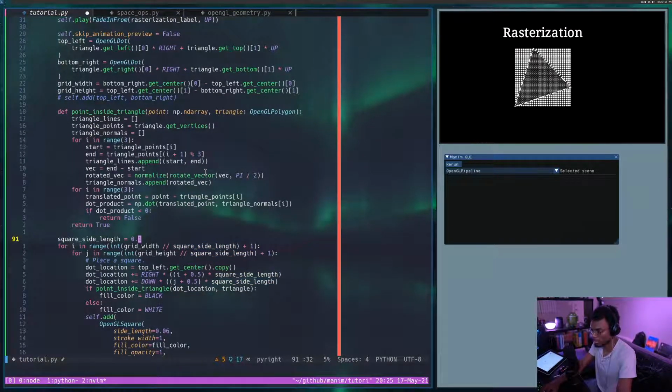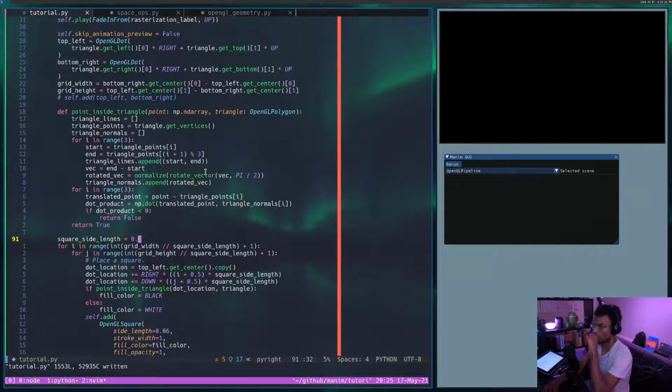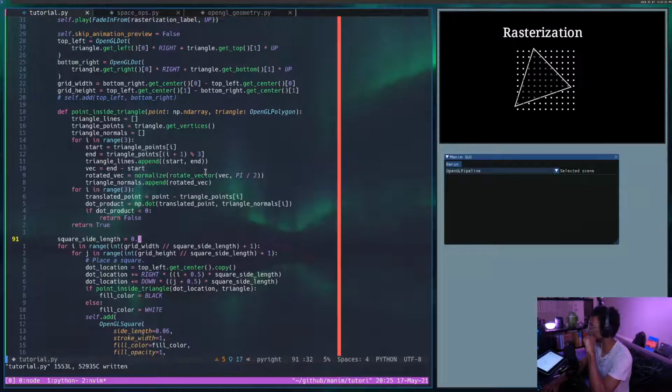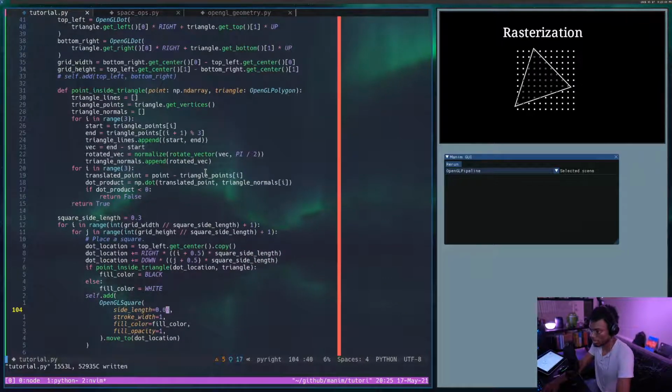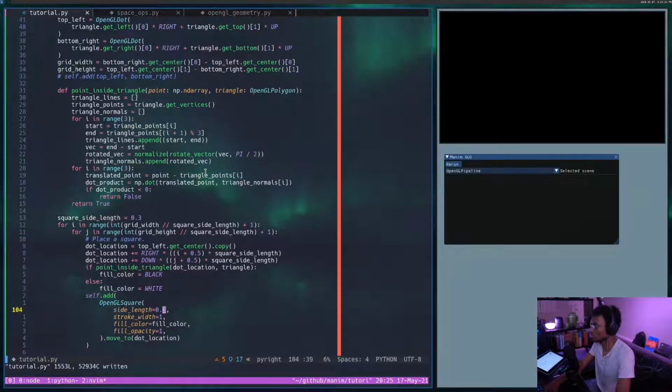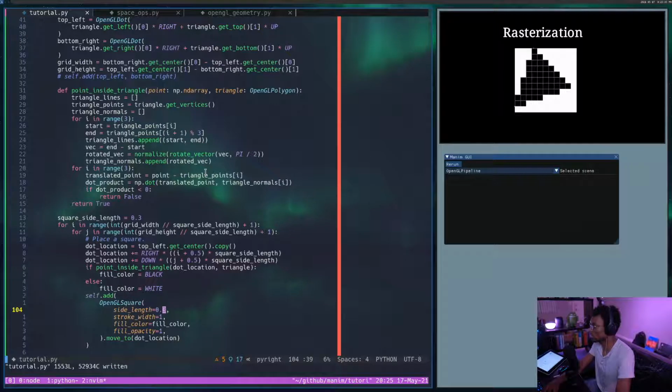It's not 0.1, but 0.3 or something. Okay, then make them longer here. And that kind of looks like the pixelated effect I'm going for.